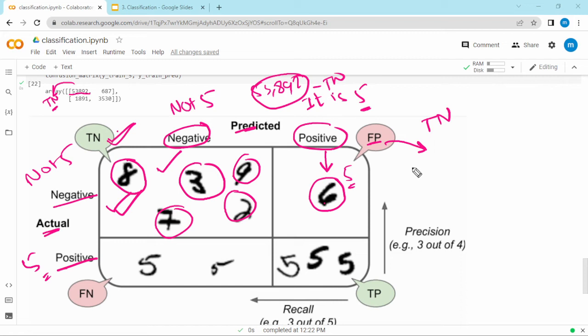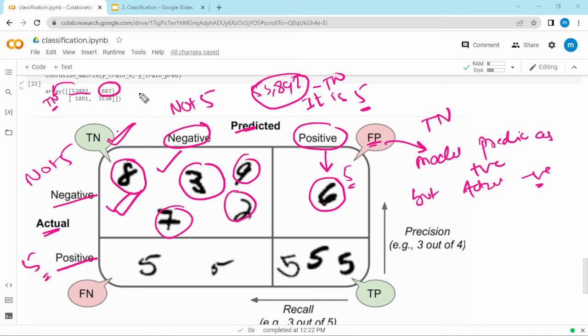The model predicts the value as a 5, but actually it is not 5. The model predicted positive, but actually it's negative, so it is called a false positive. Almost 687 values my model predicted as false positives.